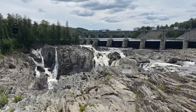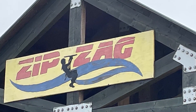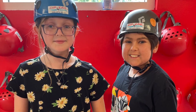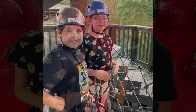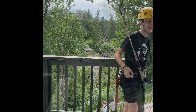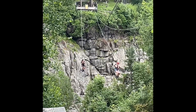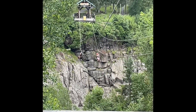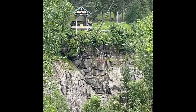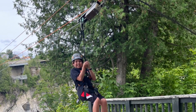Next we stopped at the waterfalls and gorge in Grand Falls, New Brunswick. Next we did some zip lining over the waterfalls. We went on two different zip lines, each over top of the gorge. We're at Grand Falls, New Brunswick and we're about to do the zip line across the gorge — there are a couple of different platforms. We're going on the first zip line all the way across the canyon over to the platform. The first zip line we went on was 550 feet long.